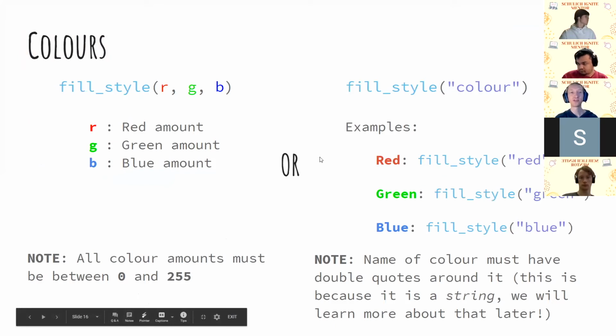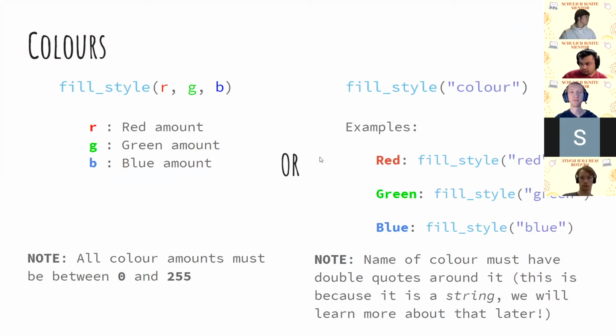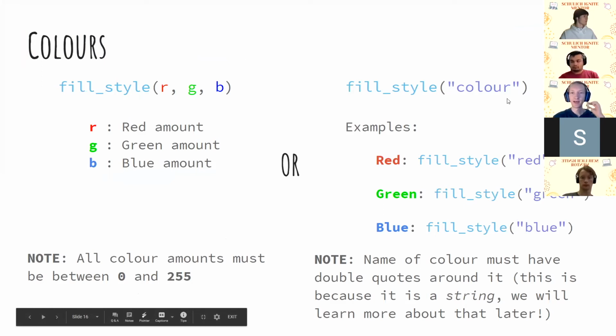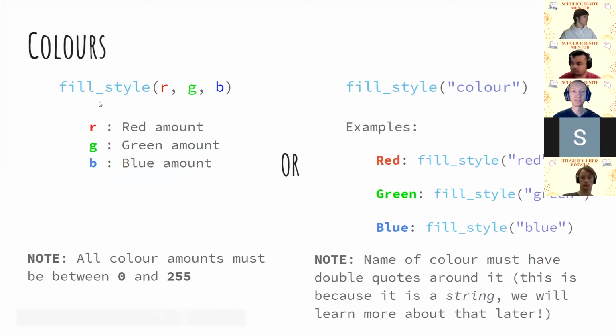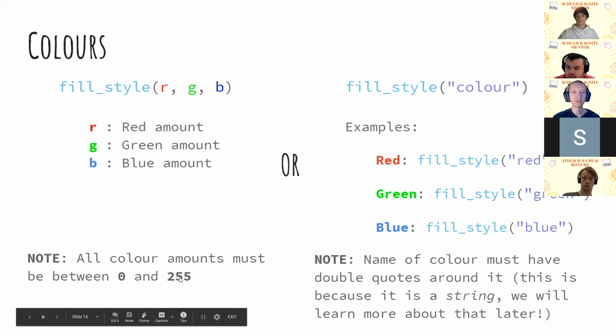Okay, so now we're on to the colors, because just the black and gray is a little bit boring. So we want to be able to have whatever colors that you want. And so there are two different ways of using this function. The function is called fill underscore style. And you can either pass in 3 numbers, and these numbers are going to set a red amount, a green amount, and a blue amount. And by combining these together, you can get any color that you want. The amounts in these are going to be a value from 0 to 255. If you're curious why it's 255, you can ask your mentors.